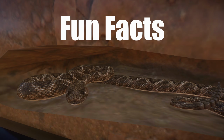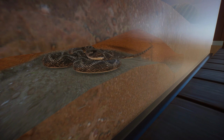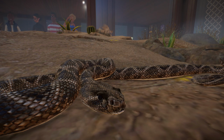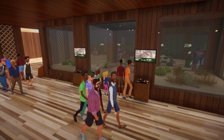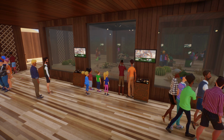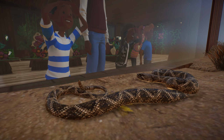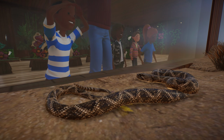The Western Diamondback Rattlesnake is responsible for the most snakebite fatalities in Mexico and the USA. The rattle at the end of its tail is used to create warning signals when it's threatened. The snake has a heat-sensing pit behind each nostril that allows it to perceive very slight differences in temperature in the environment, which makes it a formidable hunter. Western Diamondback Rattlesnakes eat only every 2 to 3 weeks in the wild, so they're happy to skip a meal. Despite the snake bites, the presence of the Western Diamondback Rattlesnake is actually beneficial to humans because they keep our rodent levels low. The snake is native to the deserts, grasslands and scrubland of the USA and Mexico, and it's named for the pattern of grey and brown scales on its back.